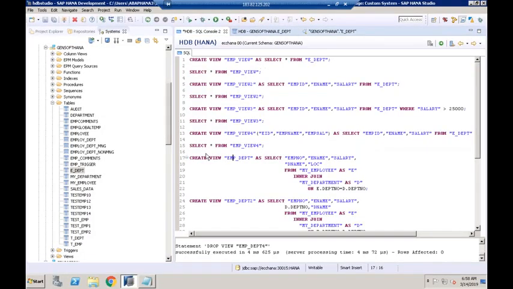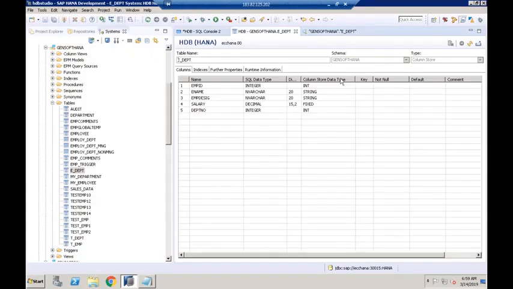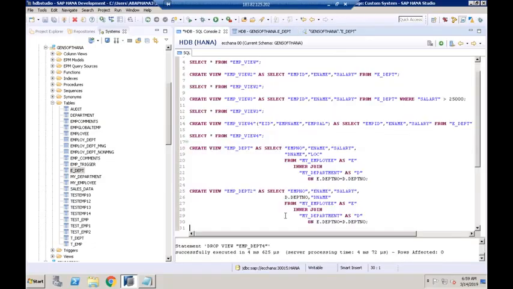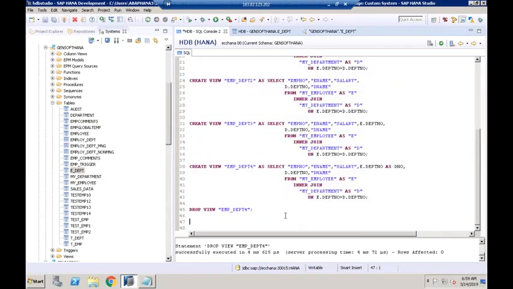So I'll do one thing. I want to check whether there are any indexes available in this particular E_DEPARTMENT table. I don't have any primary key columns in this table, so let me use a select statement. Already we have seen some system views. If you want to see the constraints, we have a view called constraints. If you want to see the foreign key constraints, we have a view called REFERENTIAL_CONSTRAINTS. Similarly, in the SYS schema, we have one view called INDEXES.